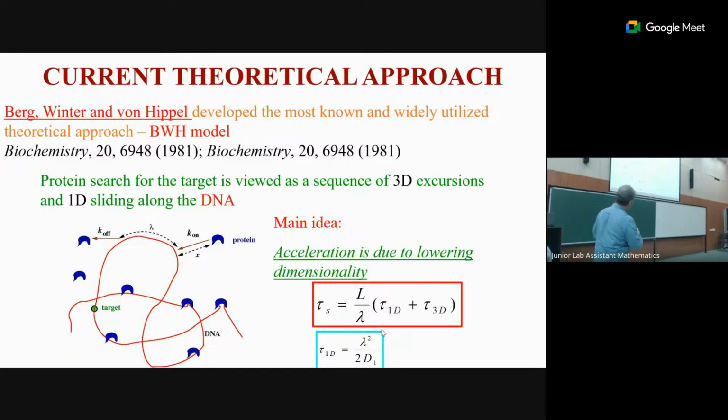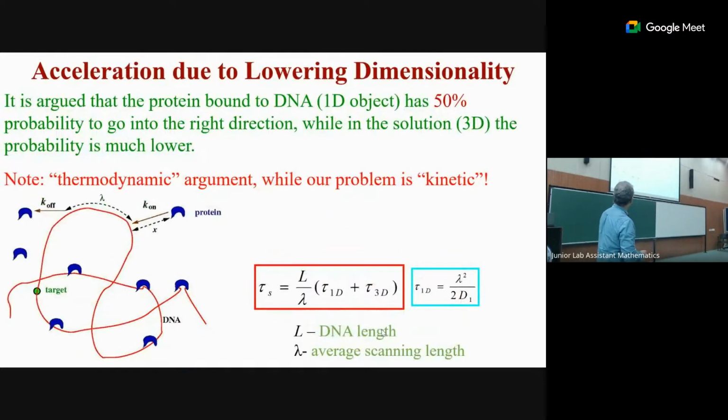The people arguing here say there is acceleration due to lowering of dimensionality. You probably know that if you are in a dark room like this and you have to find something, you can find it eventually, right? But if you're in a three-dimensional object, you don't know where to go, you are lost. So they are arguing that lowering dimensionality helps you find things faster. But if you think a little bit, this is an absolutely wrong argument. This is an argument of probability. The probability of finding something may be more, but it doesn't guarantee that you reach it quickly, and rates are inverse time. So it's not exactly the right way to do it.